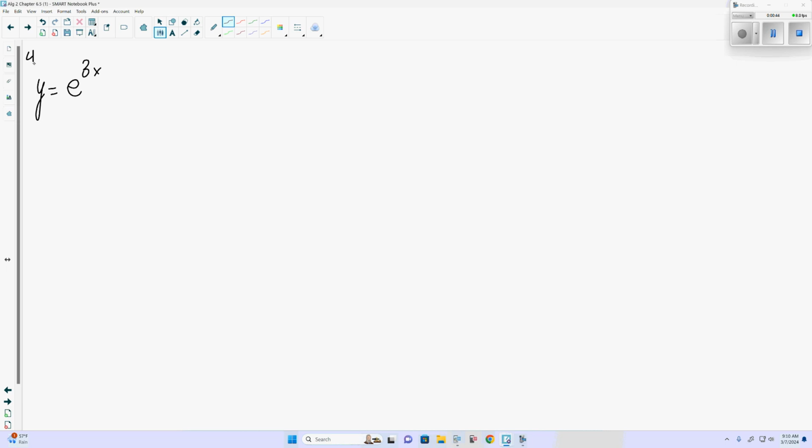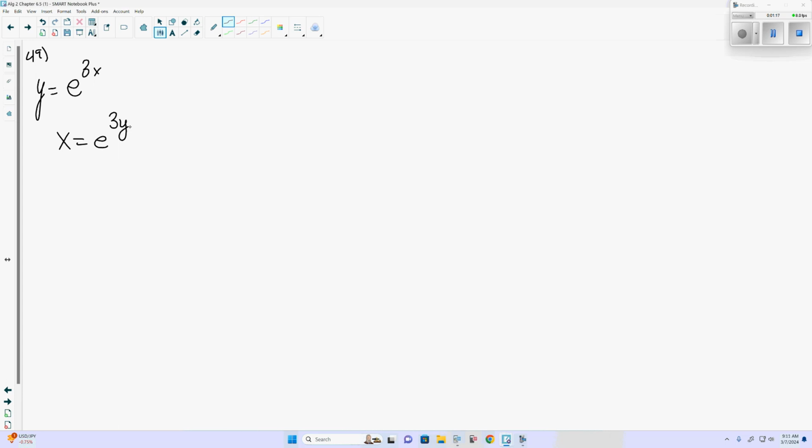So 49, we're trying to find the inverse. Guys, we're finding the inverse of y equals e to the 3x. Now our first step would have been to rewrite f of x as y, but we don't have to. Our next step is to switch x and y. Now we're getting y by itself. Since there's nothing added to e, we get e by itself.